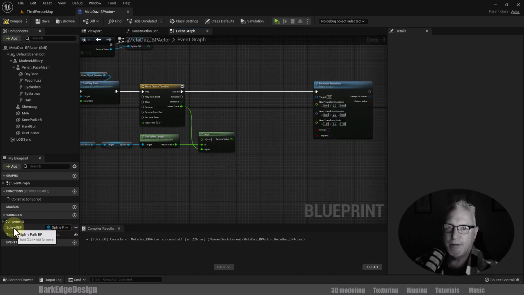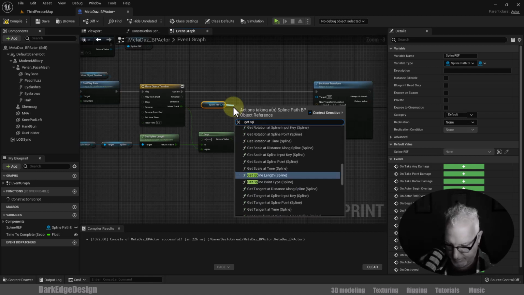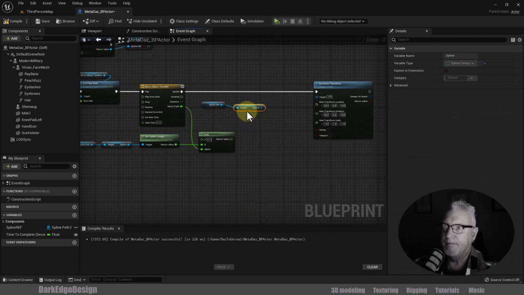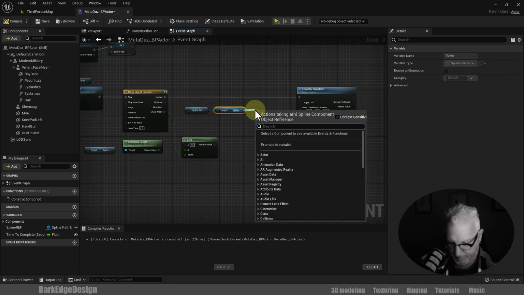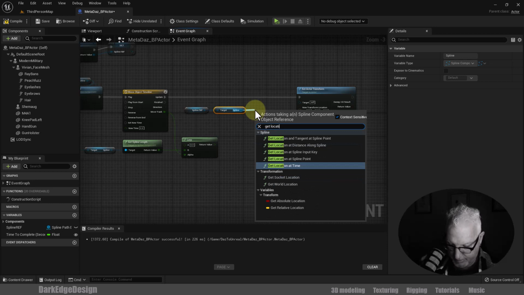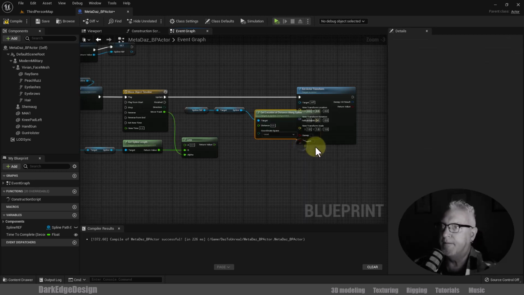Okay, so let's grab our spline. Let's drag it up here and get spline. Drag it out. We'll get spline again. Drag out from here. So get location at distance along spline.